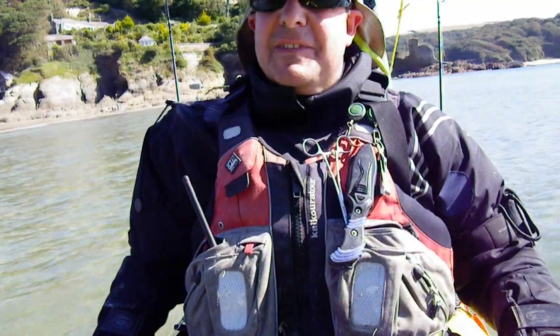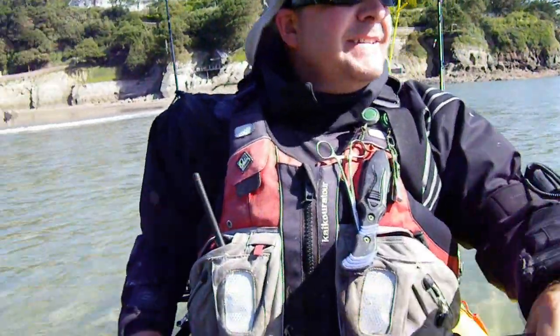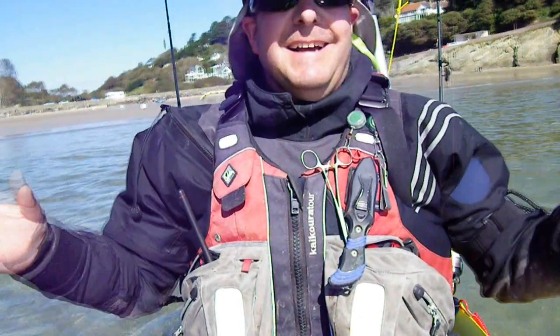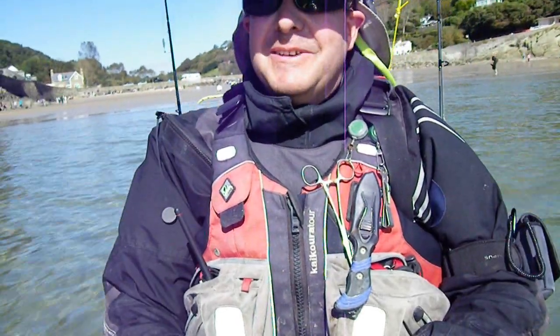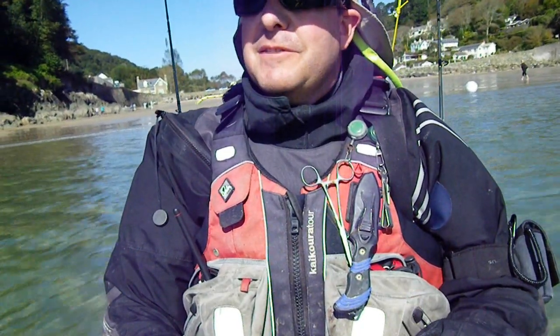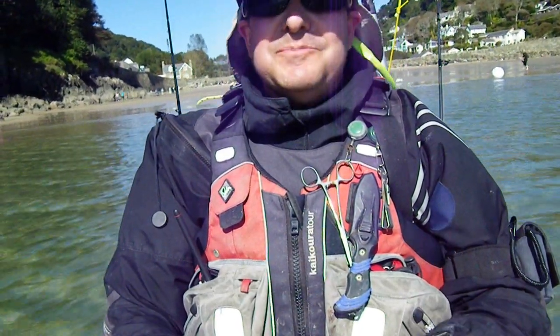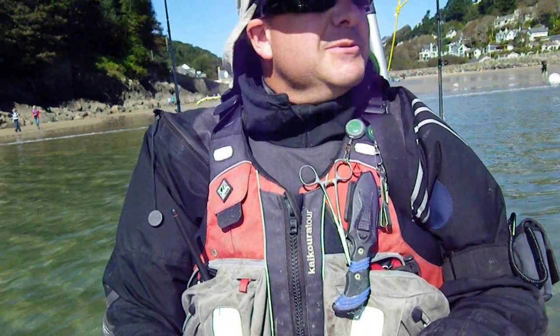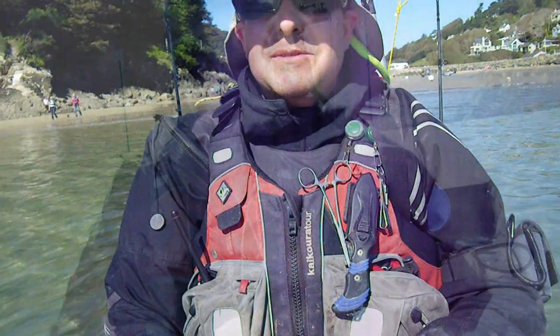Here in Salcombe today, and just about to launch. Absolutely gorgeous conditions, and I don't mind what I catch, I really don't care. I've got the mullet gear with me, and I've got the little feathers, so I might be able to feather up some sand eels, but on a day like this it's just great to be out on the water. So yeah, fingers crossed, let's see what happens.